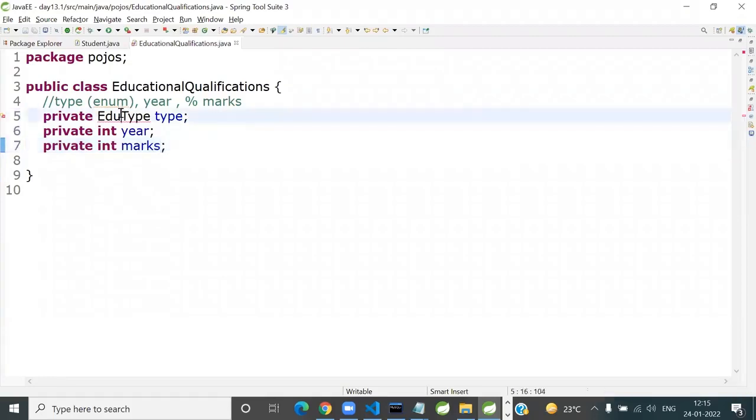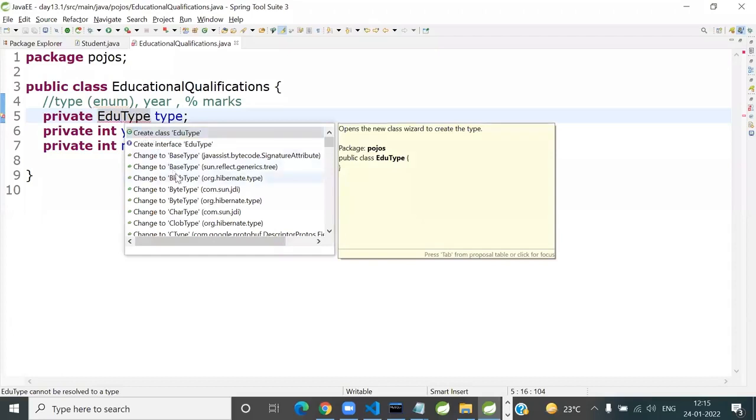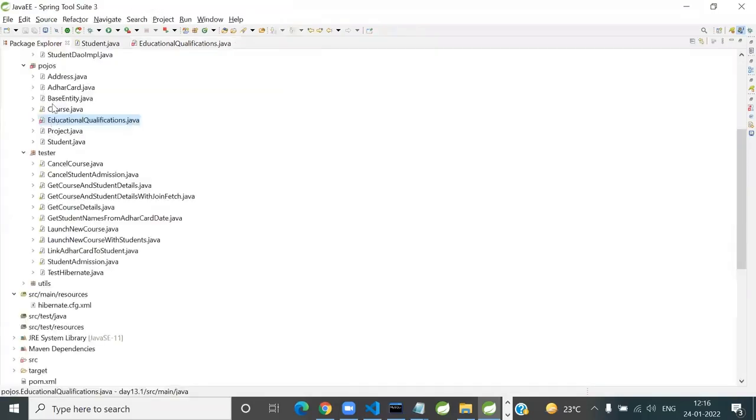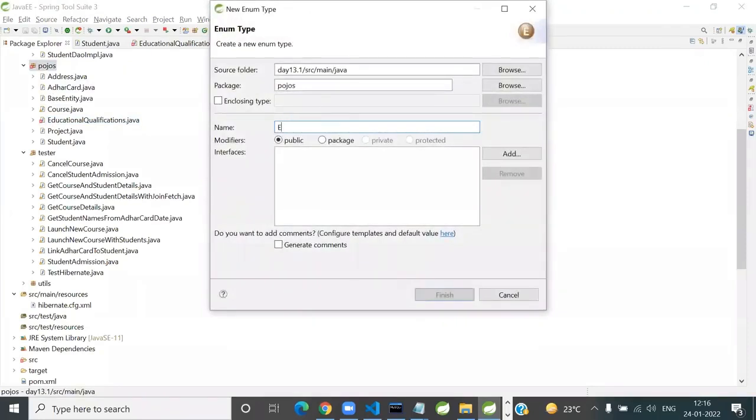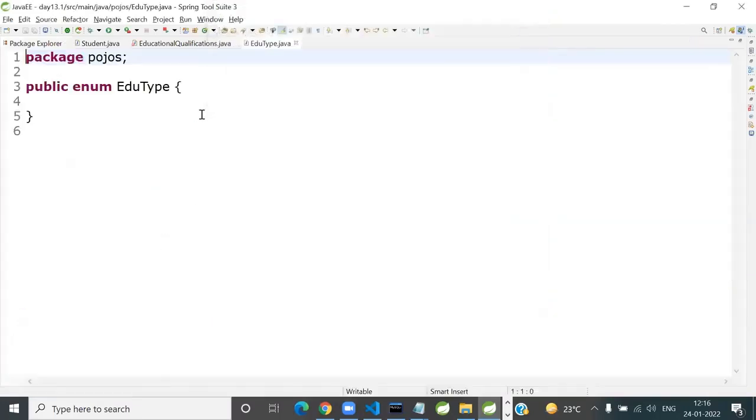So let's create an enum here. I didn't get the option. I mean, it must be somewhere. So Pojos, choose an enum, educational type. You can give whatever. So suppose it is a state board or CBSE board or whatever.